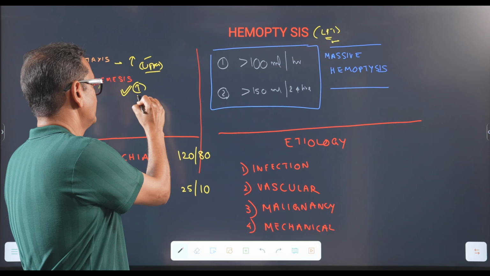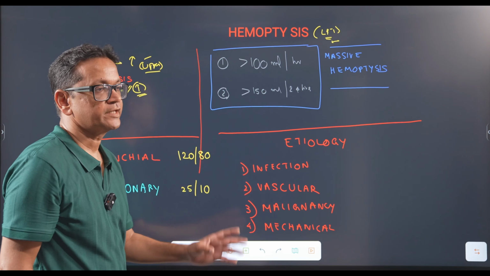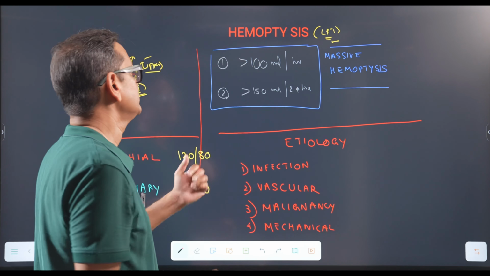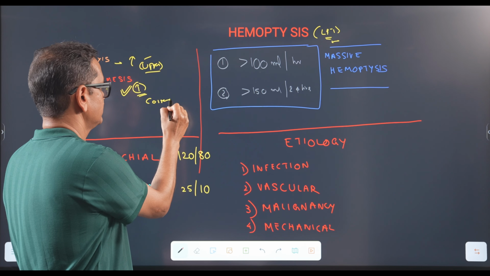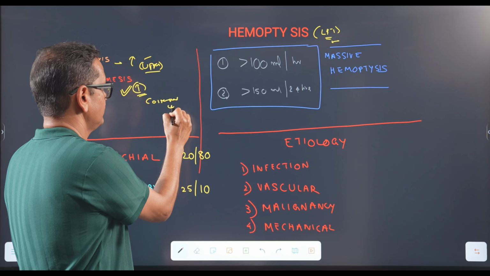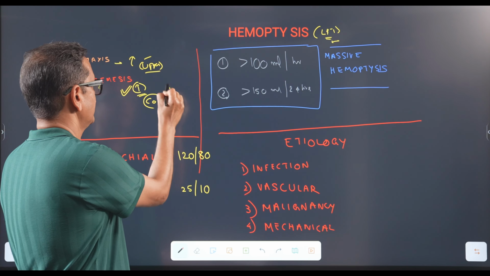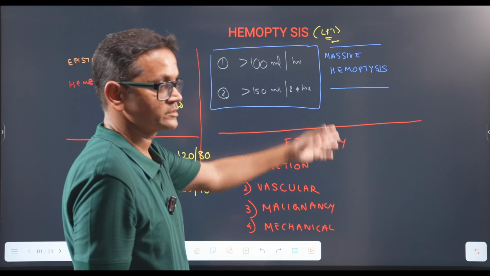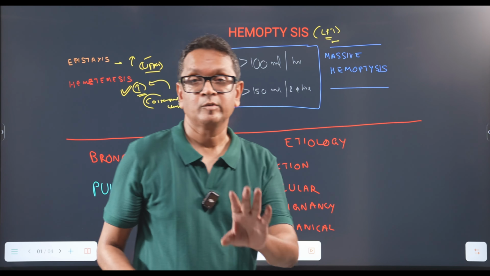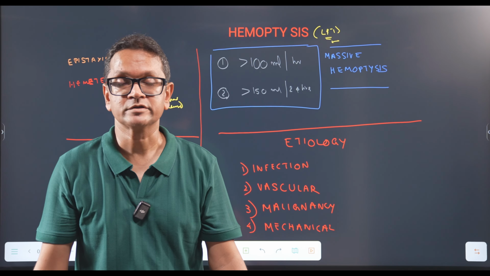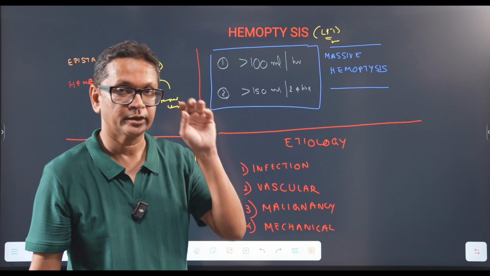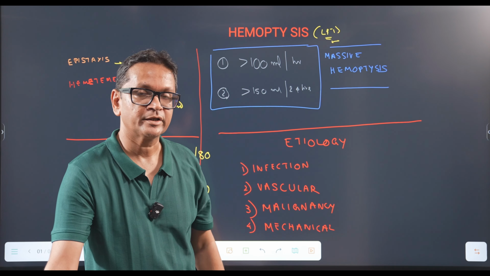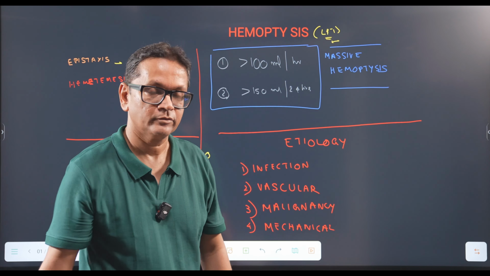This dark blood is because of admixture of HCl in our stomach with the hemoglobin. So coffee ground color is suggestive more of hematemesis rather than hemoptysis. But remember, patients are not always 100% sure. In such settings, thoroughly examine the patient. Look for both respiratory and GIT causes. Okay.